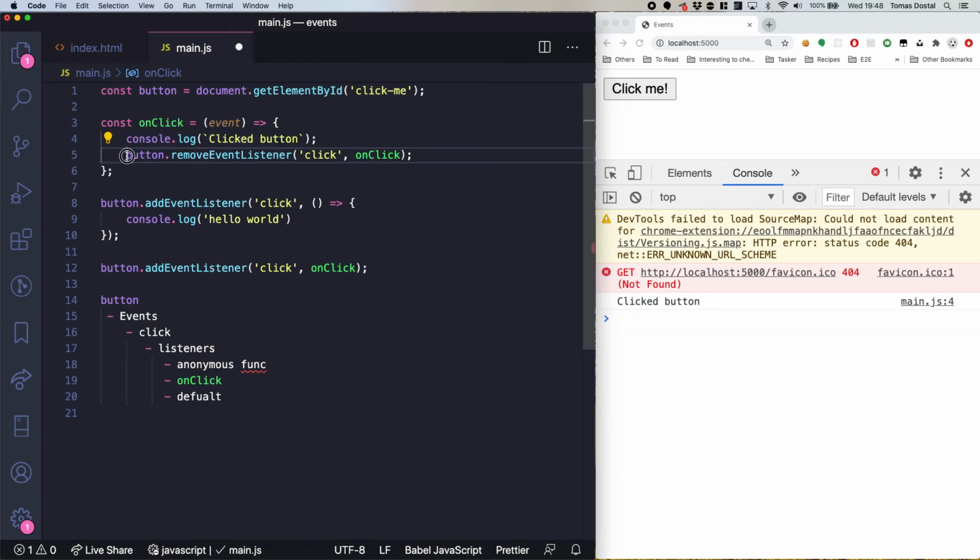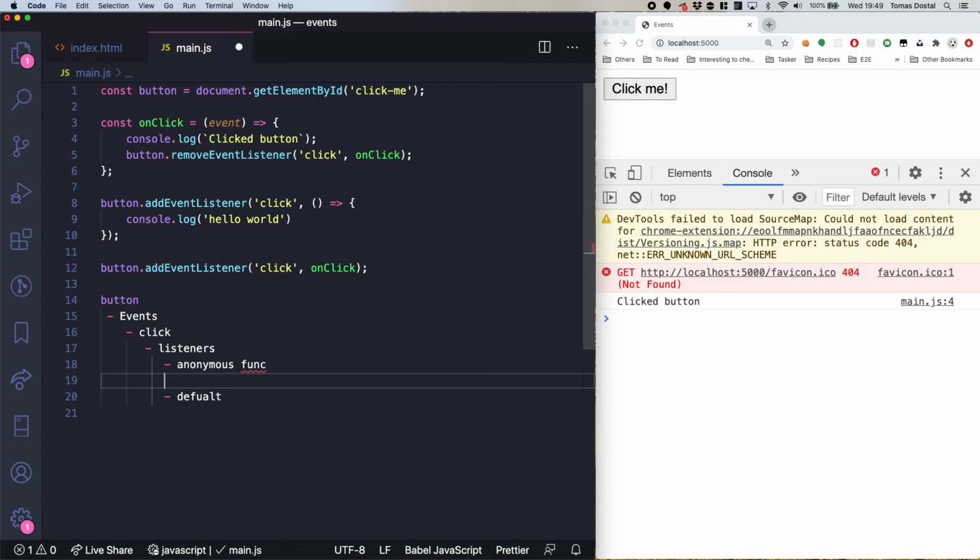But also, the next instruction is remove event listener from click, and the event listener is onClick. So literally what it does, it will say, okay, I am dealing with button. I want to do something with events. So we will go to events. I want to do something with the click event. It will go to click events. Remove listener. That means I will go to listeners and I will take the listener that we gave it, find it in my list of listeners and delete it. So it will do this, right?